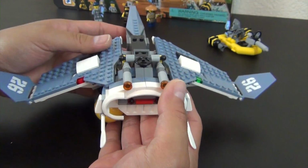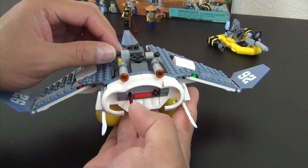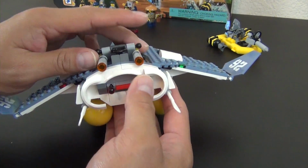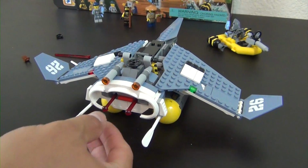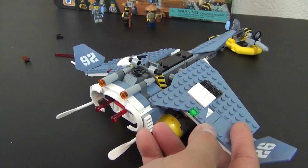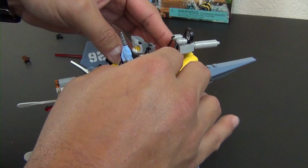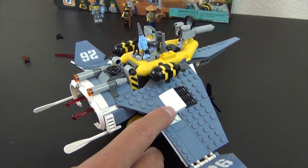And to launch them, looks like all you do is pull this. Yeah, you give that a little bit of a pull towards the back side of the vehicle, and it'll trigger it to launch. So I'm just going to leave these hanging out a little bit because if you accidentally hit that, it will shoot those out, and that could be a hazard to your eye. All right, so this piece that we built with bag 1 attaches on the top, and that's it. We're done.